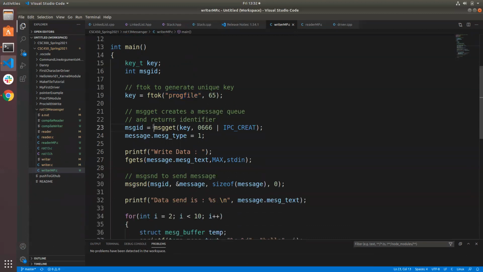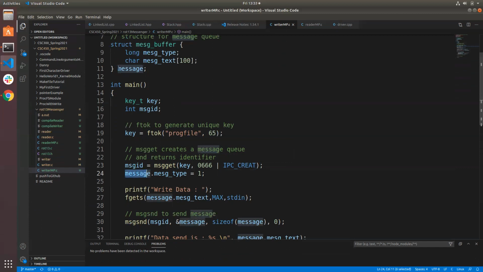Then we'll go ahead and get our message queue, given that key, given its read and write for everybody, and we are masking it with IPC_CREAT, just like we did before. It says create it if it doesn't already exist. Now, initially, I'm setting my message.